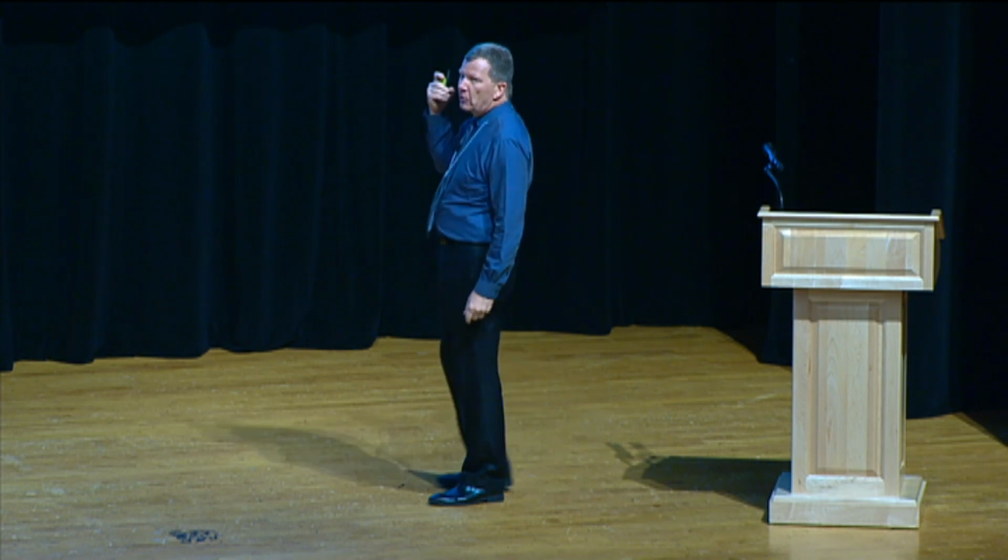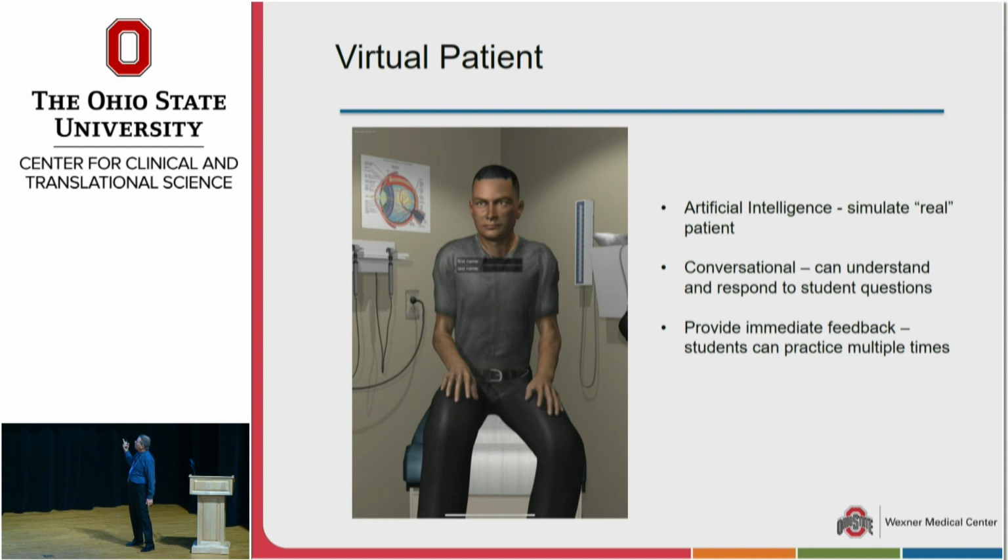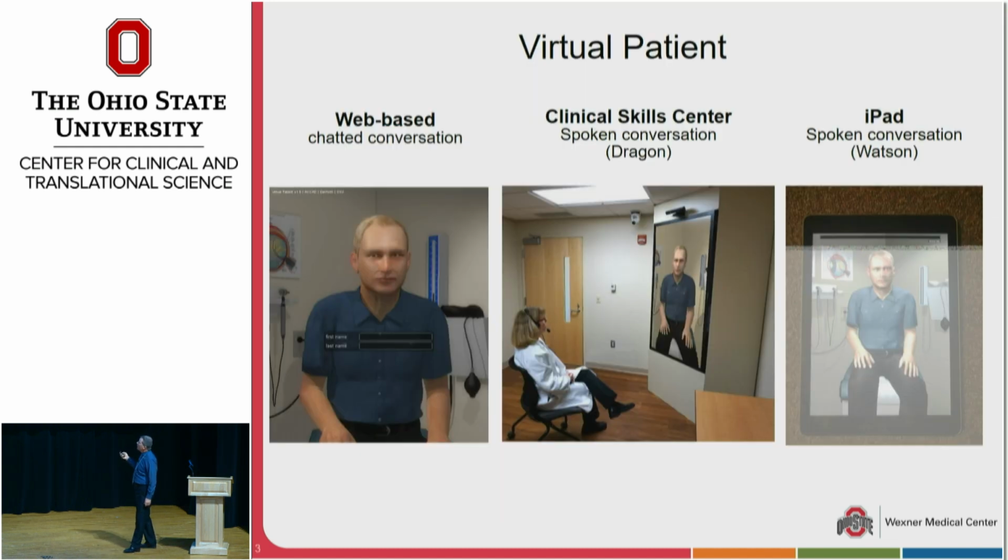But our application for using dialogue systems is to create virtual patients. Our virtual patients are avatar representations of human patients that our students can use to practice their history-taking skills. They're conversational. You can talk to the patients, they can talk to you, and generally they understand what you're asking them. And we have a variety of different platforms for the virtual patients and uses of the virtual patients. We have a web-based version, which is a chatted or typed conversation, and that's important when we talk about how you design a dialogue system to manage that type of conversation.